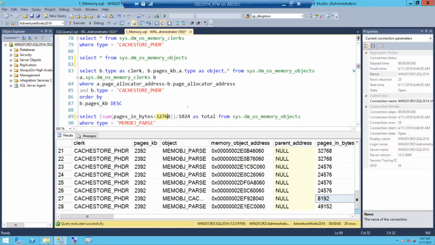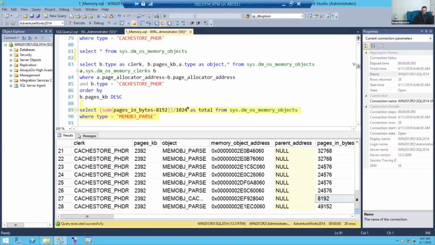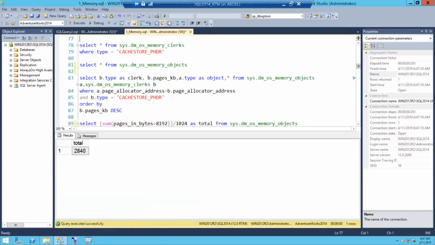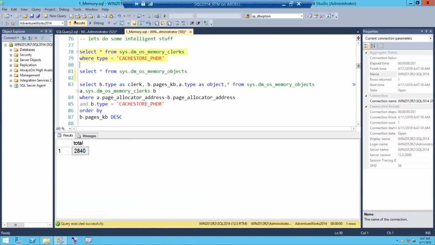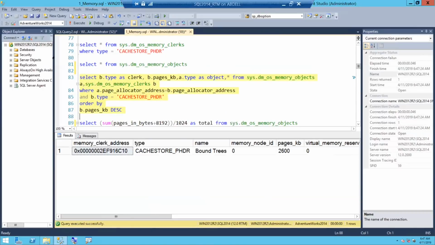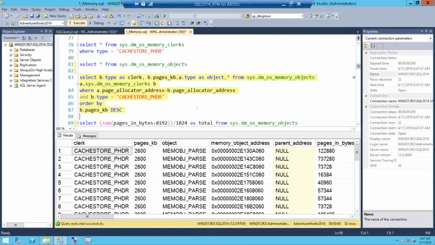And let's add this up here because one of the attendees says put 32768 outside the sum bracket. Okay, outside the sum bracket. Let's give this a try. So 2840, was it 2840? Anyway, for the sake of time, I would let it go, but this should have been working.